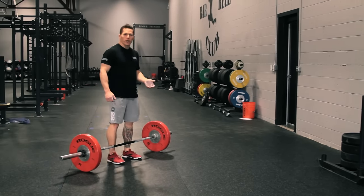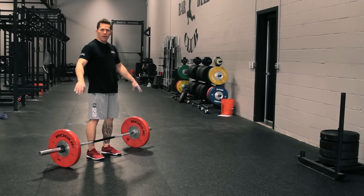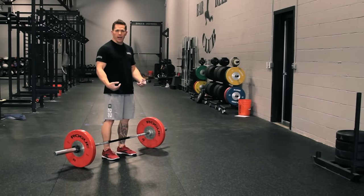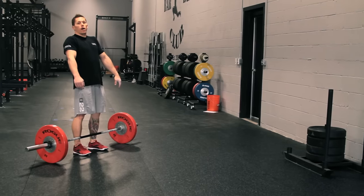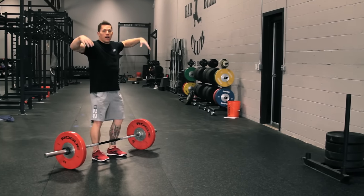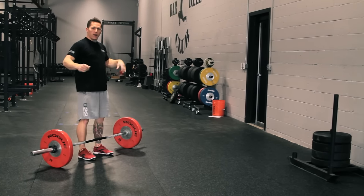You're gonna start with your feet directly underneath your hips. You're gonna have a wide grip on the bar. The big function and focus point on the barbell snatch or power snatch is gonna be that violent hip extension, a shrug, pulling your elbows high and outside, and dropping into a partial squat with the bar overhead. We then stand with the bar and then repeat the movement.